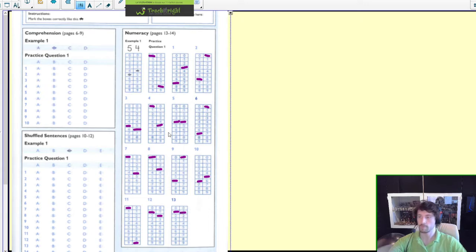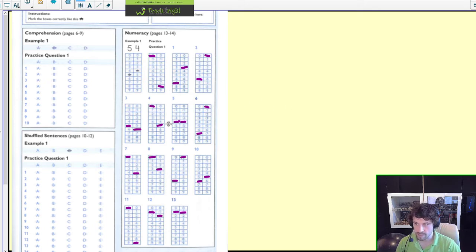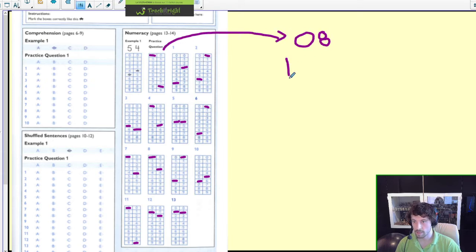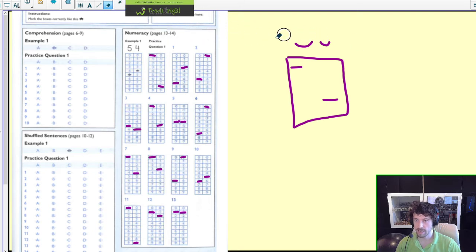There. So again, I've been really careful to keep everything within the border. No double marks, never two things in the same column, but always both columns answered. It would be incorrect, and this is worth going over, if I didn't have the 0 there. So you have to mark the 0 and the 8. So it always has to be an answer in every column. Just sometimes that answer can be 0. So again, pick this as an example. That is 0, 8. And you have to mark both the 0 and the 8. You have to have one in both columns. Really, really important. So check that again, get an adult to go through it if you need to.